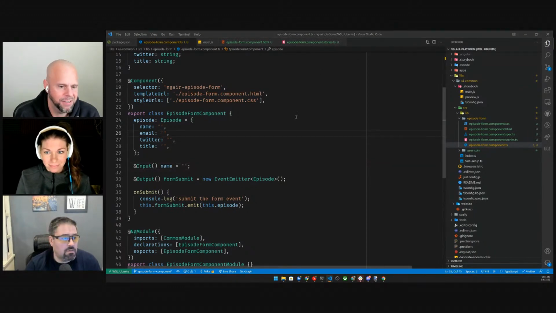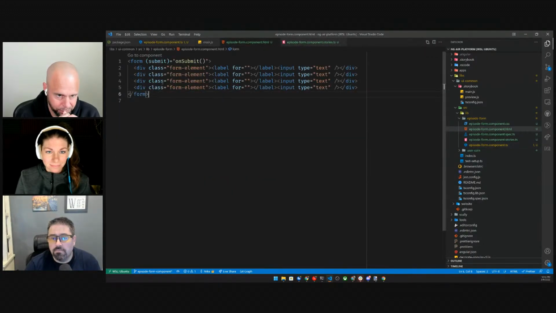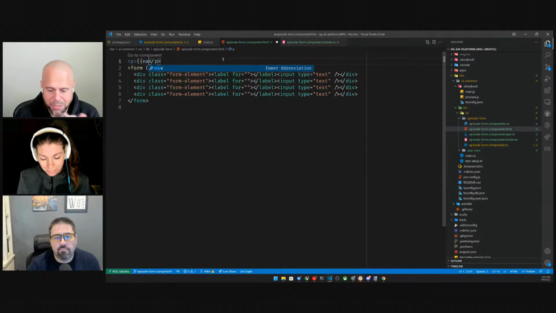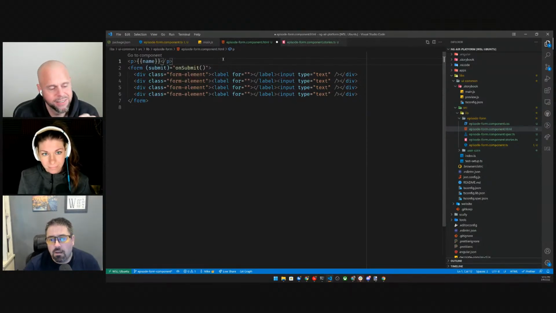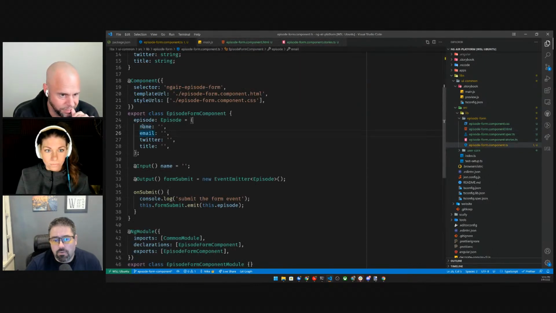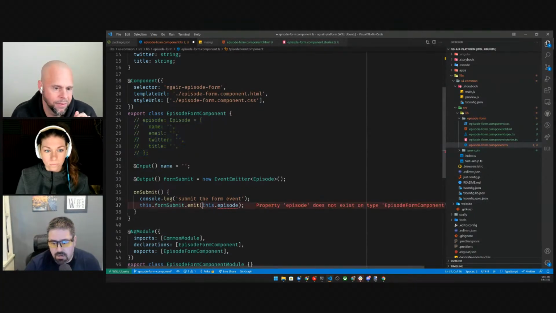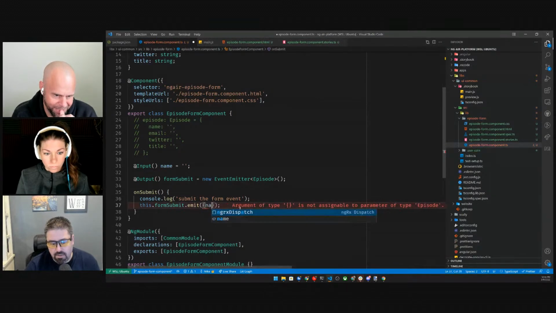Now in your template, use that name somewhere in your template, right? Okay. Or wherever you want to put it. Are you going to do template forms and use that? I am. Episode object class field. Yeah, so maybe I don't use the episode thing here and I don't have that property. So let's get rid of that. And yeah, I like it. We're going to emit this that's going to have name on it.